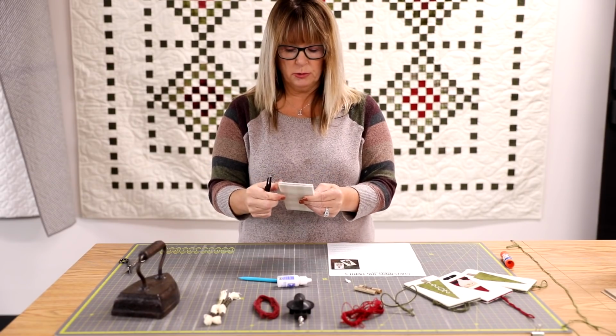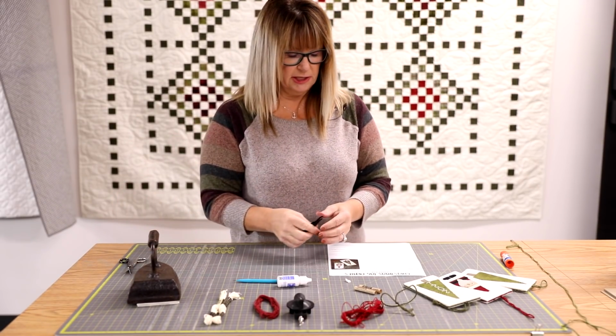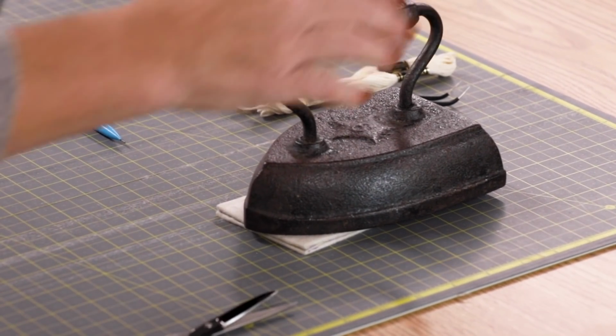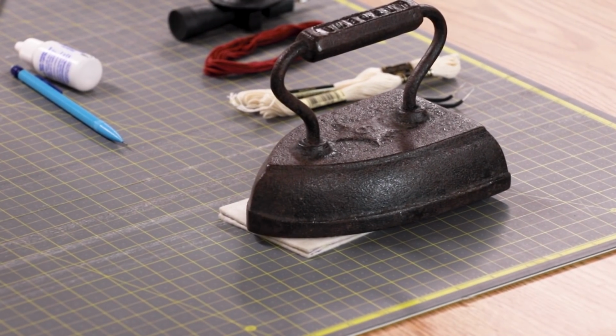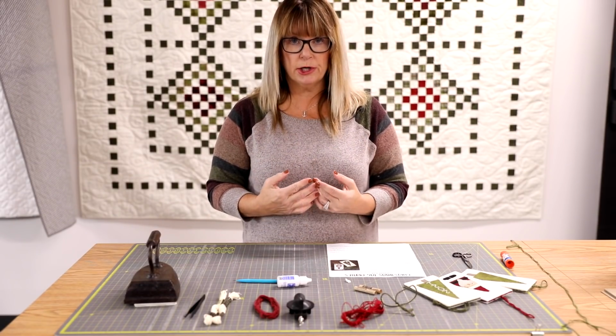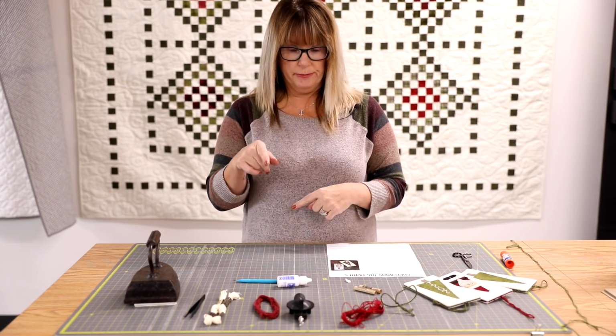Your sewing awl would work too. So now while I make the cord, I'm just going to let that sit there like that for a little bit, and that will dry nicely. Okay, for the cording you need 4 yards of floss per ornie.